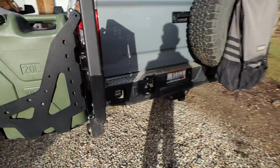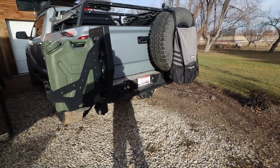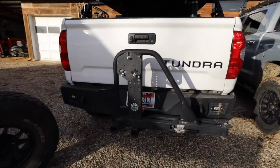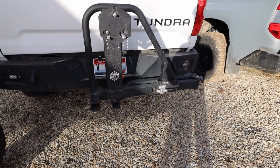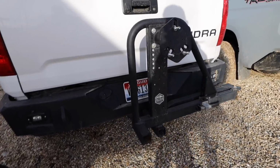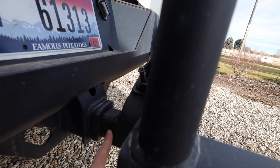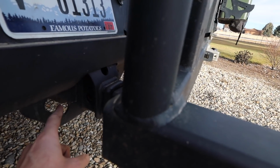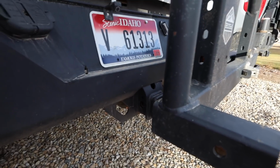So now let's go and compare why the Rigged solution in a lot of ways could be a better solution for some people. The Rigged solution is, honestly, a lot of its genius is just how simplistic it is. So first of all, where it goes into your bumper, it has a wedge inside of there that will make it so it won't wobble at all. When I picked this thing up, I wasn't impressed.